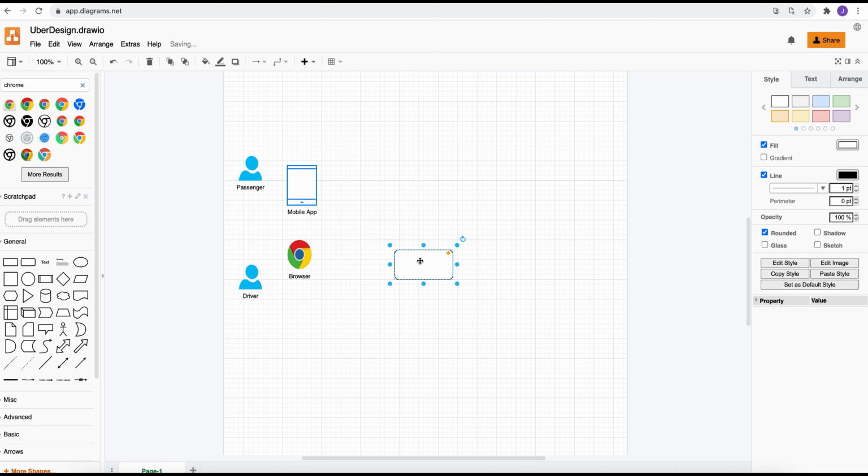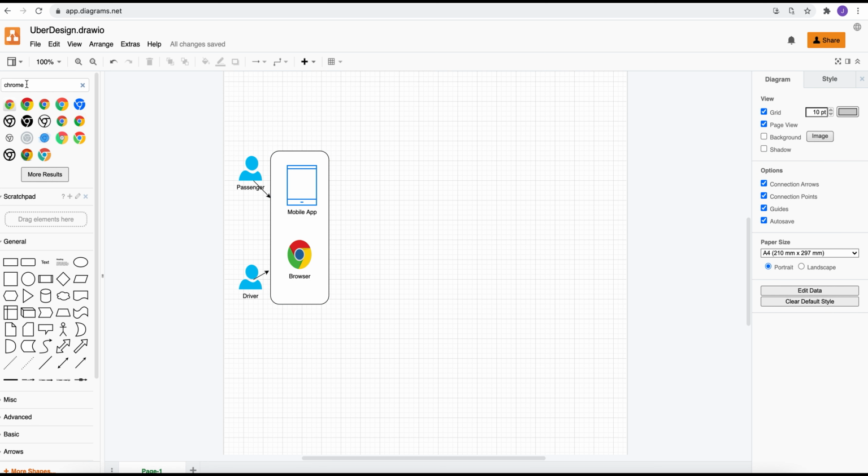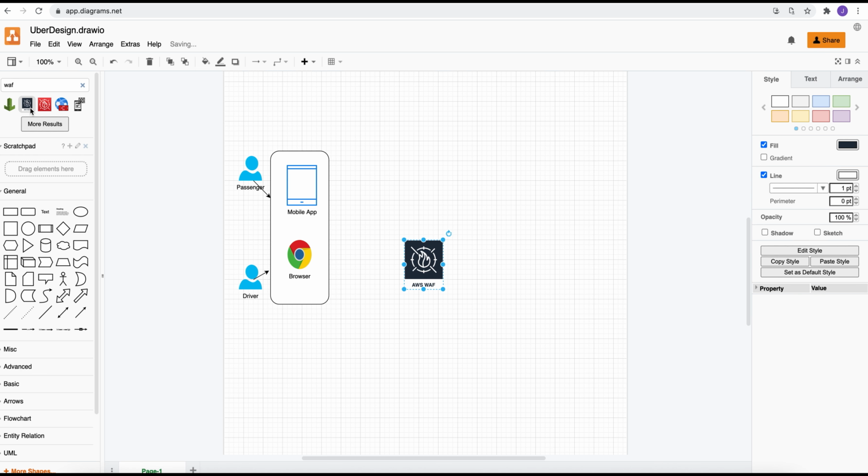Okay, let's tie it together. Now the user will access the Uber app through one of the devices, but it doesn't go directly to the server. First of all, there is a firewall, a web application firewall, or WAF as we call it.